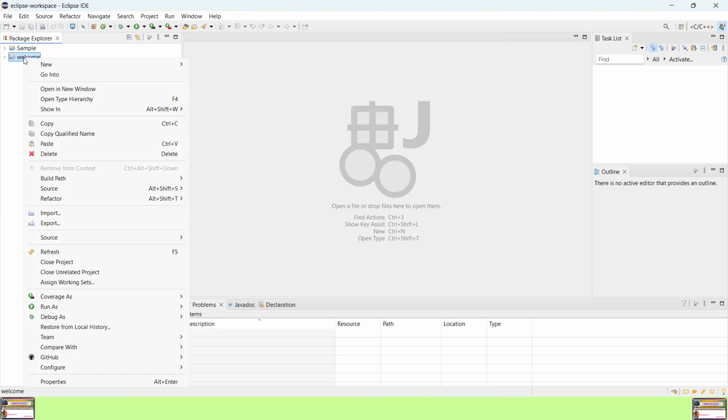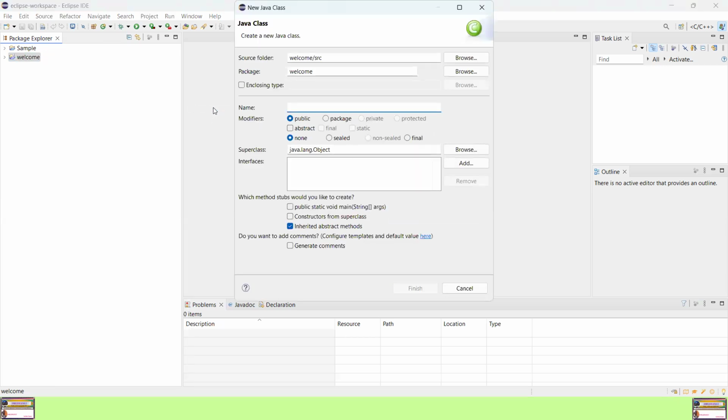Right-click on the name of your project, then point on new. When you point on new, you look on this list for Java class. Here we are. So you click on Java class.